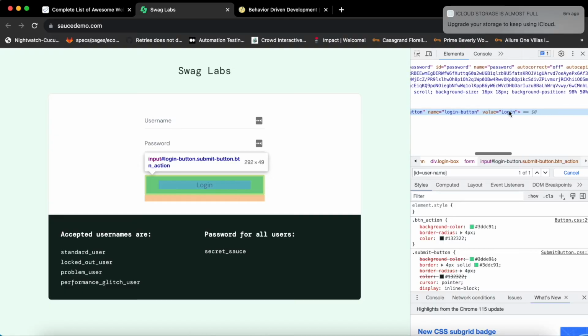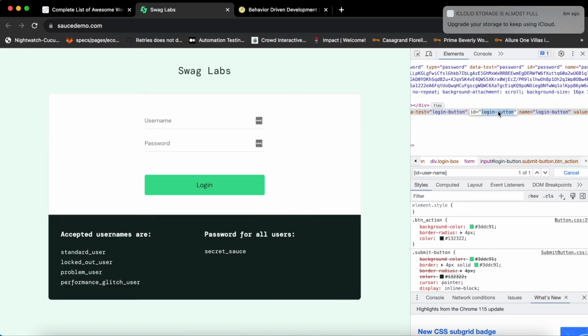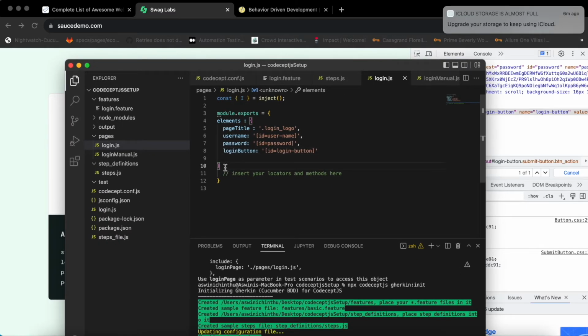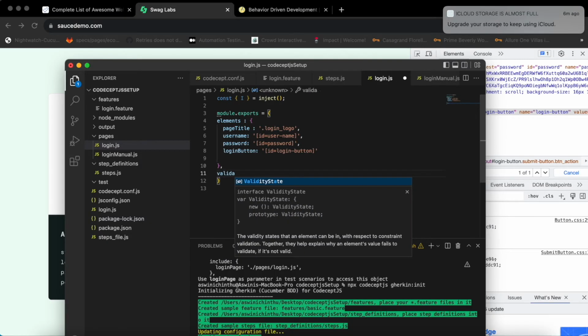So here we have this ID login button. Okay, so these are all the elements we need to have here, and then we can have the functions below here. So now we need to validate the home page.